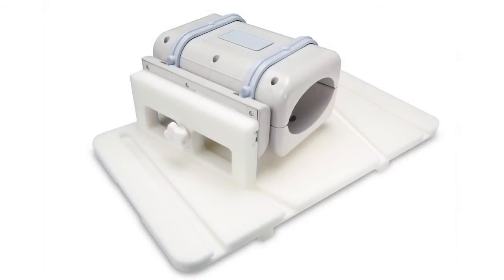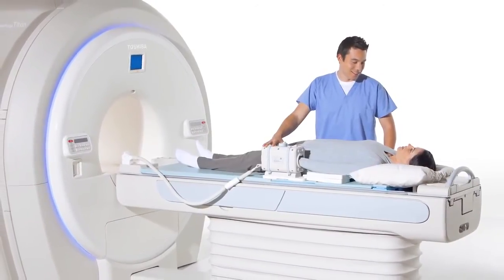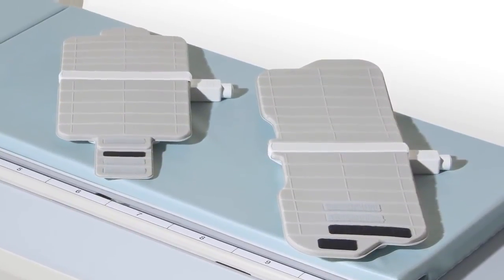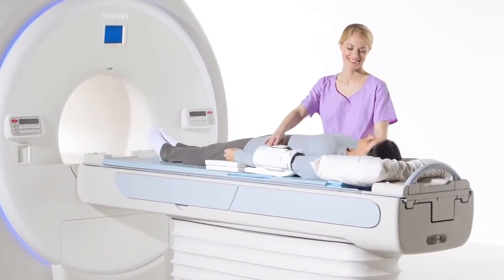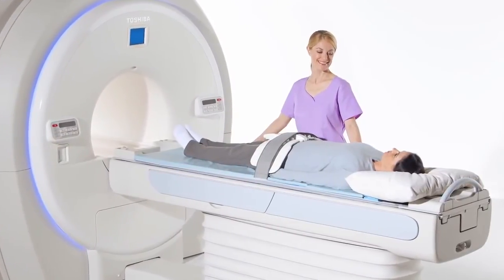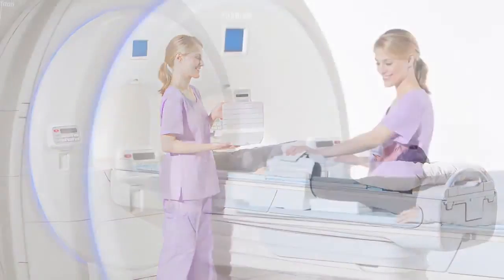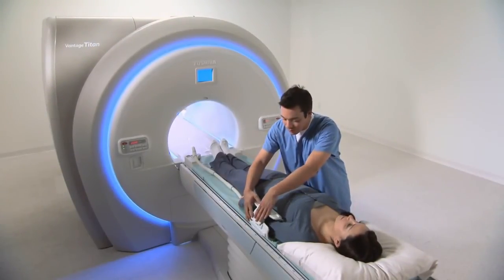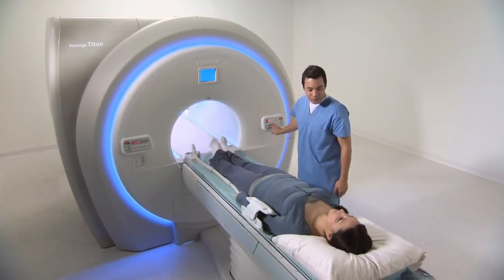The 6 element hand wrist coil provides coverage from the tip of the fingers to the wrist. All of these orthopedic coils are speeder compatible, allowing accelerated imaging. In addition, Toshiba is introducing a suite of 16 element flexible coils for general purpose scanning. These coils can be used for orthopedic imaging as well as imaging in the abdomen. The coils come in medium and large sizes, and provided with these coils are several soft support pads and straps for ankle, hip, wrist, and knee. These flexible coils are very lightweight and conform to the anatomy in the best possible manner, providing maximum penetration and signal-to-noise ratio.